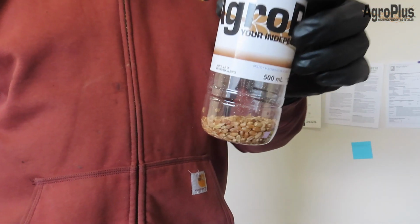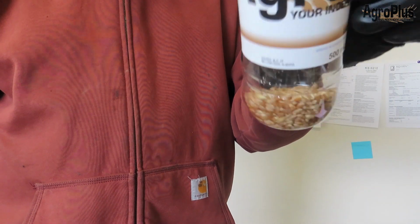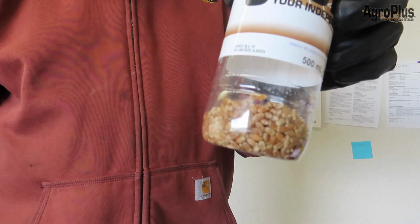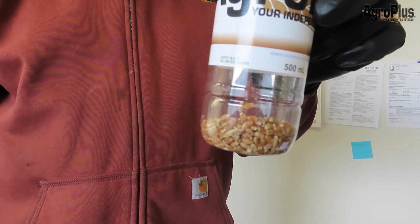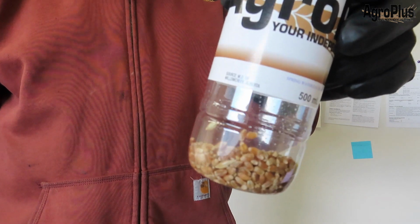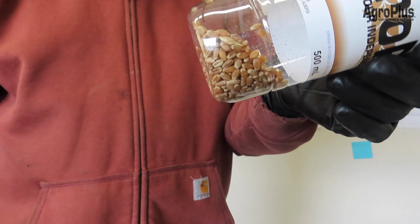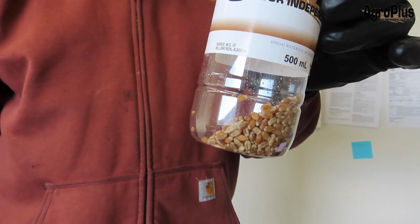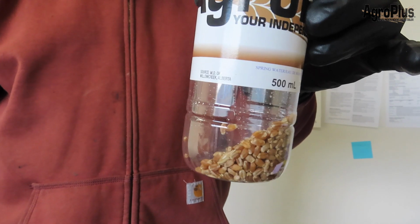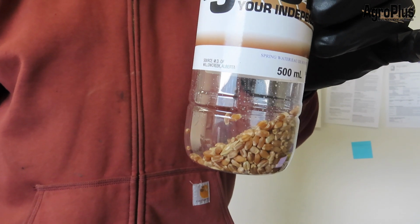Okay, I got my measurement figured out for how to treat 25 grams of wheat sample. So at the rate of 325 milliliters per 100 kilograms, it works out to I need roughly 0.05 milliliters of Cruiser Vibrance Quattro to get this treated, which works out to the not quite so precise 1.5 drops, because depending on the viscosity of a liquid, there's usually roughly 20 drops per milliliter.